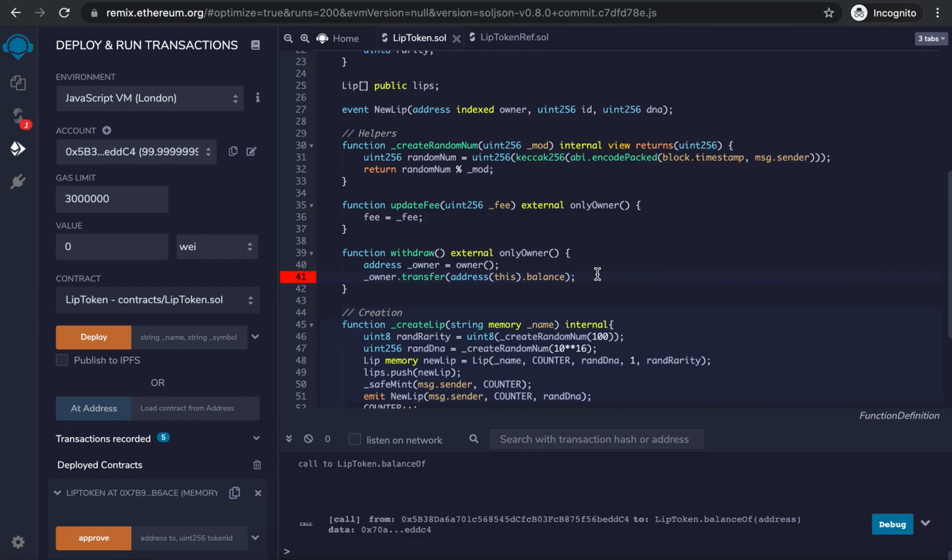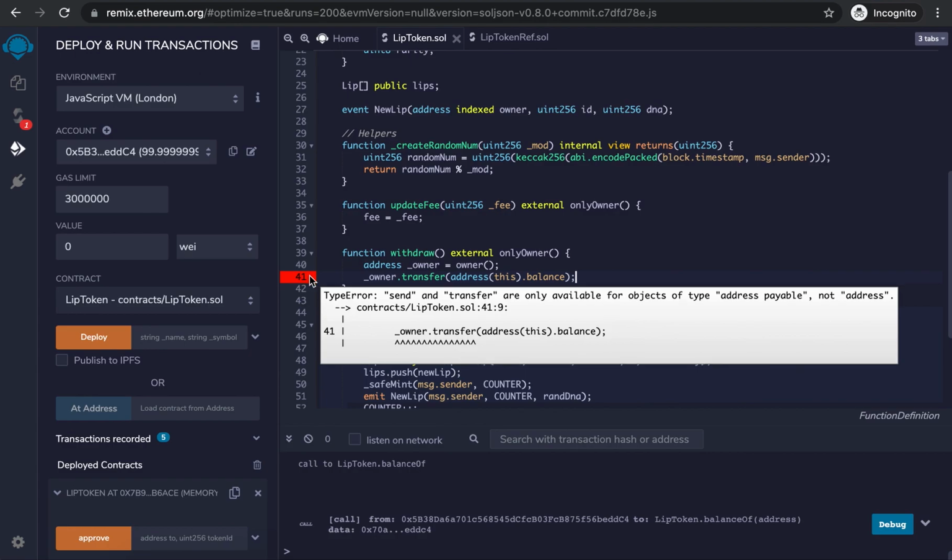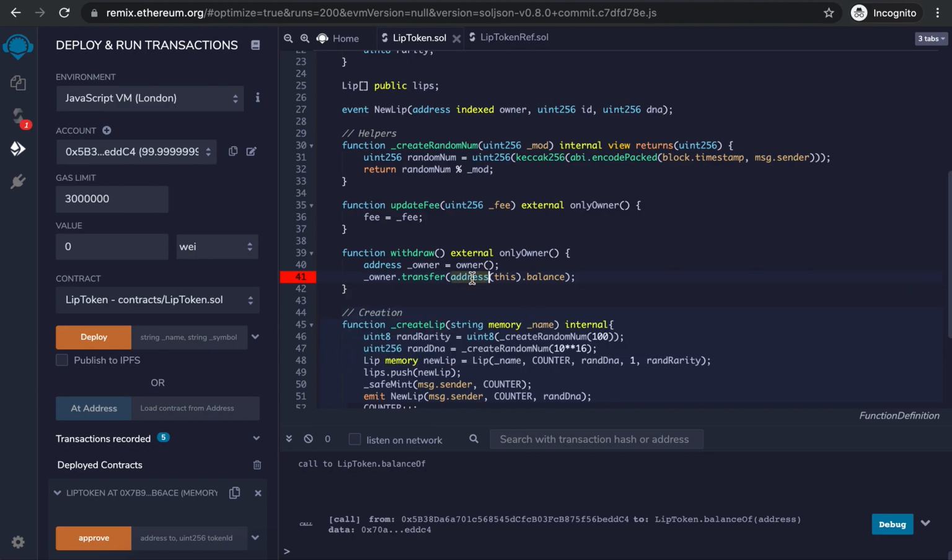So let's just quickly see why it is giving us a red hint. And basically, when you develop smart contracts, always check these errors. They give you a good idea of what's wrong or what's happening. So here it says send and transfer are only available for objects of type payable, address payable, not address. Okay, so maybe we can then change this into a payable.